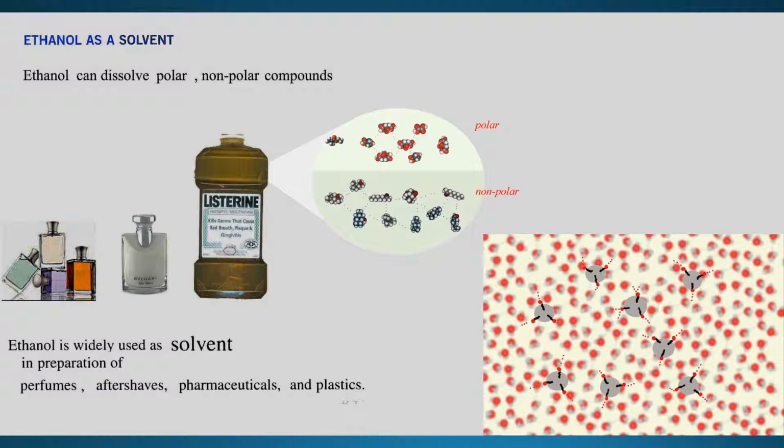So now this alcohol helps those polar and non-polar substances dissolve each other. No wonder there are so many different types of products, because these products always have some polar and some non-polar components. How are you going to make them mix well? By adding a little bit of alcohol, you will be able to make them dissolve each other. And that is the function of alcohol.